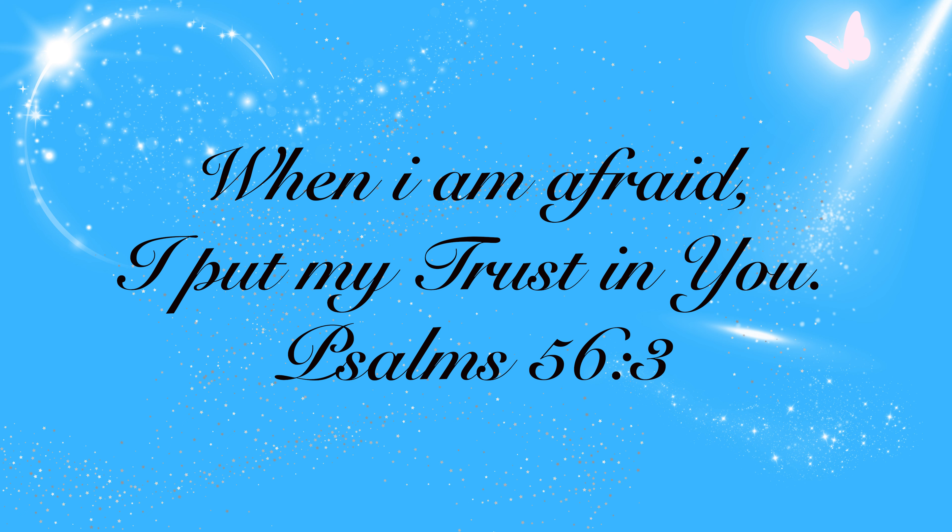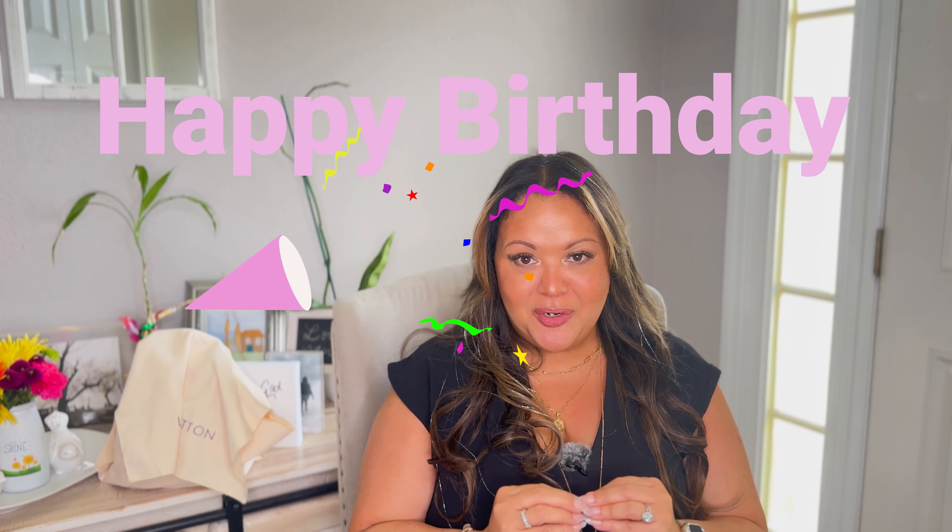Hello my loves, I'm back. I wanted to show you a bag that I've been holding as a secret — I got this for my birthday. I wanted to hold on to it and use it a bit first. I told you in my last video that I would use what I purchased for a little while so I can be very honest in my reviews, not just unboxings, but real reviews.